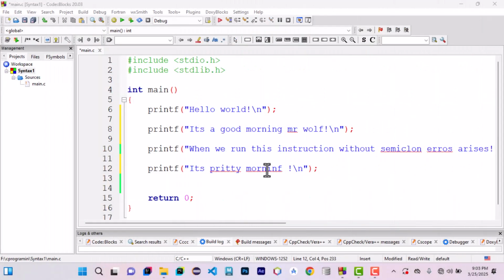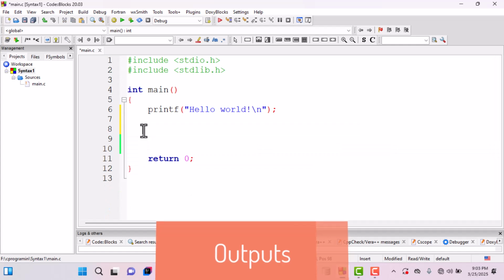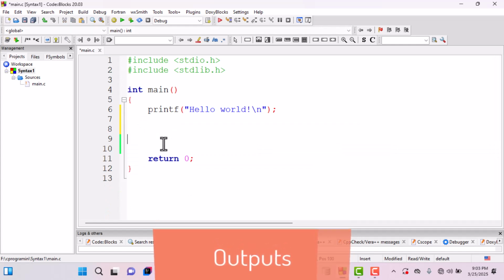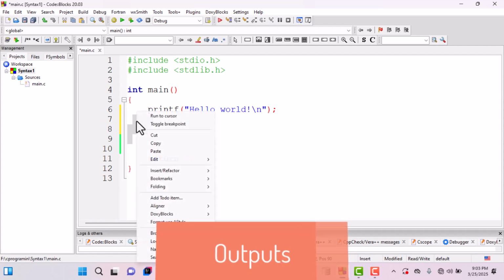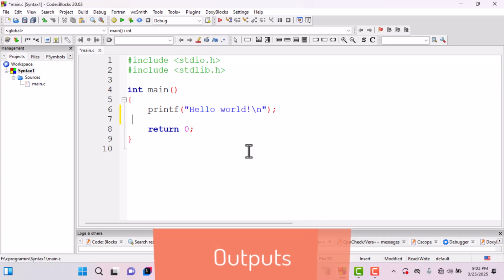So welcome once again. In this, we just want to learn about output, which prints text. To print a text in C, you can use the print function. We already know that, and we have used it over here. Just minimize this, just delete this, and you can even delete this white space so that the code can look clean.